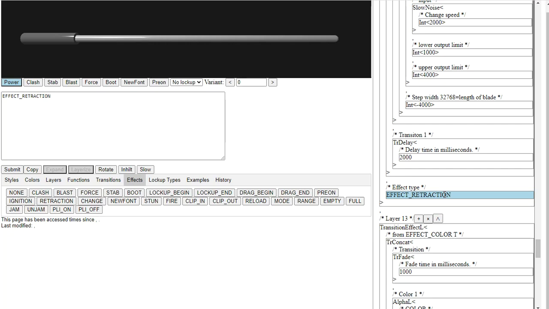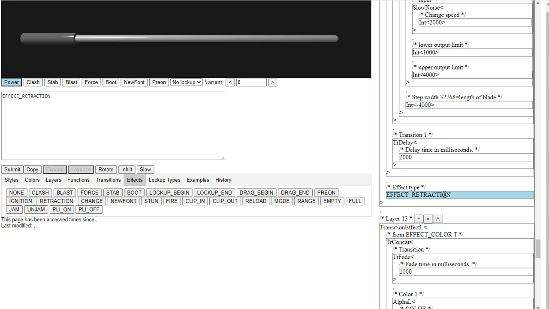But all it means is, all the effects, they're just what triggers them. That's essentially what it translates to. So this post-off effect is triggered when you retract the blade. The cooldown effect is also triggered when you cool down the blade. The effect Preon effect is triggered with the Preon file. The effect ignition is triggered when you click ignite or on.